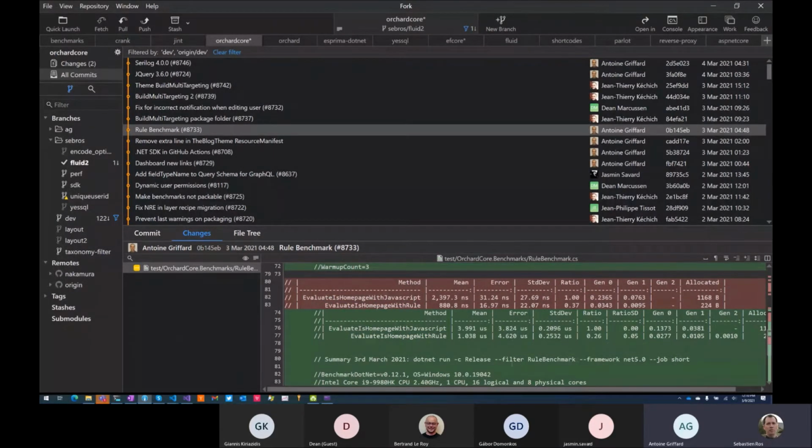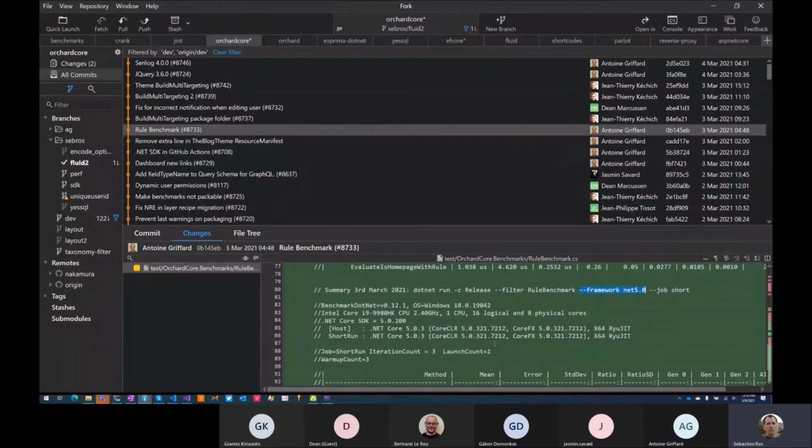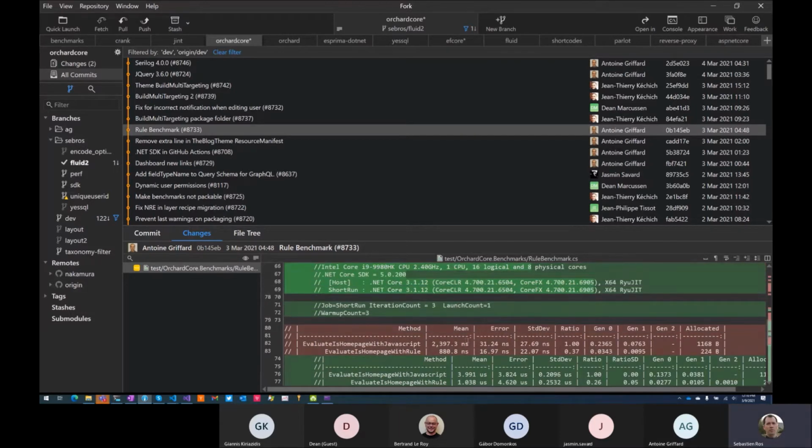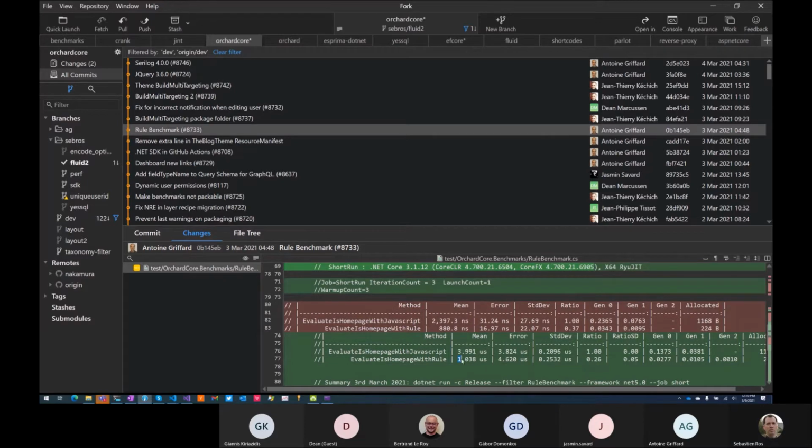So when you run the command line, you can do the dash framework. And if we look at the results on 5.0, evaluate is on page with JavaScript 4 microseconds, with the custom rule less than 1 microsecond. And then for 3.1, 1 micro to 4.